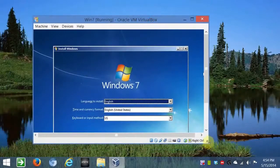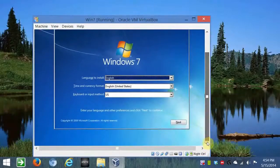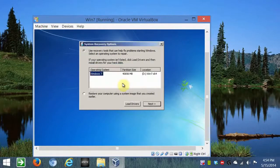Alright, go down here, hit next, and this one here, repair your computer. Searching for Windows installations. We can try the wizard, and it might take a while. That's probably not it, we'll see what happens. Press next.